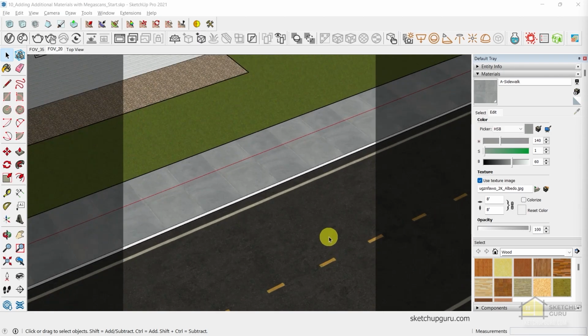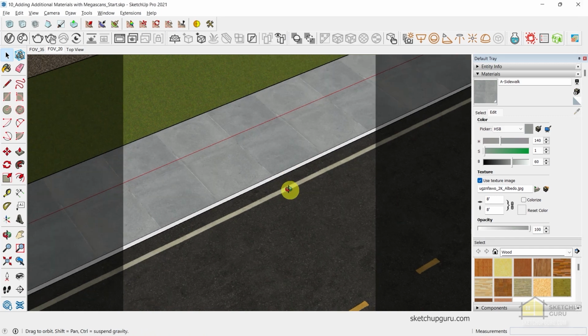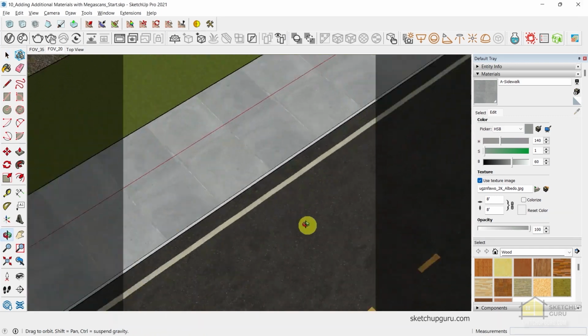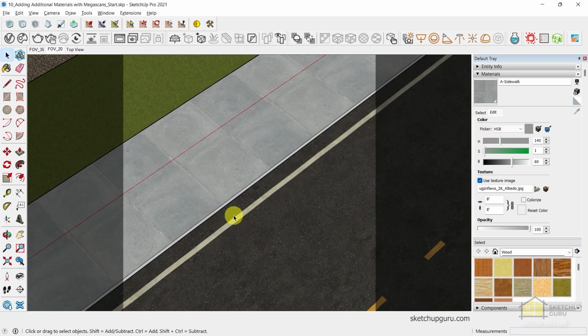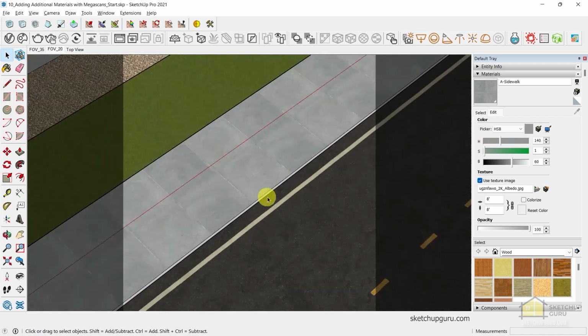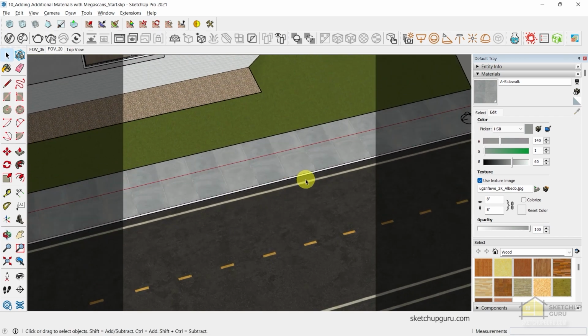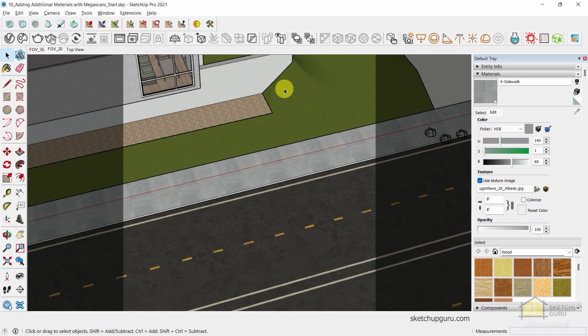In the next video, I'll show you how to use Transmutr to bring in Megascan models, 3D models, along with its materials. So in this way, I can add the roadside curves and other models into our scene, which is not available in Quixel Megascans or 3D Warehouse. So I'll see you guys in the next video.